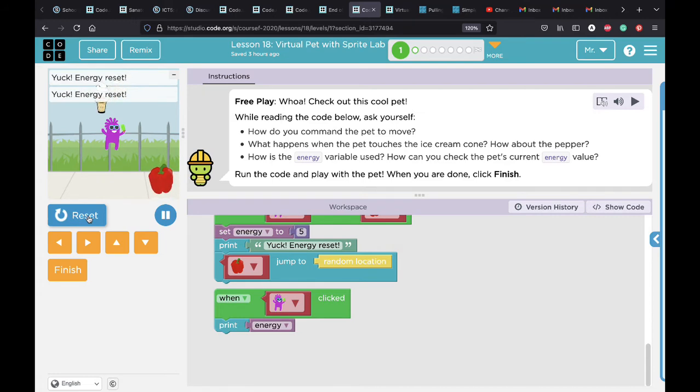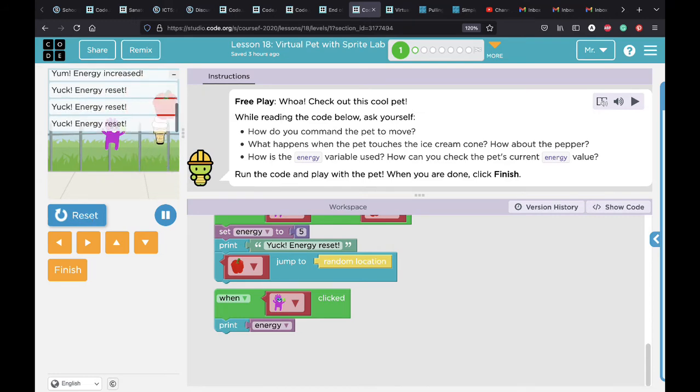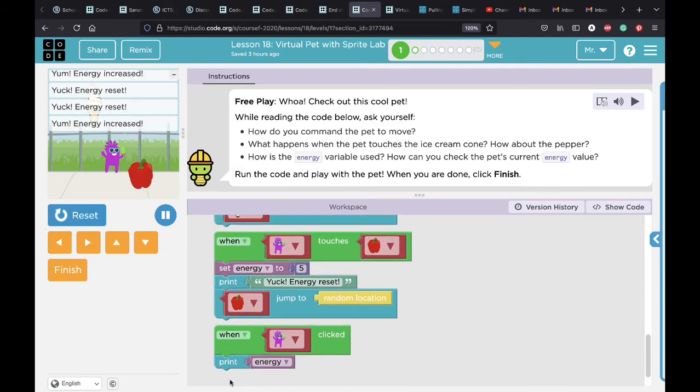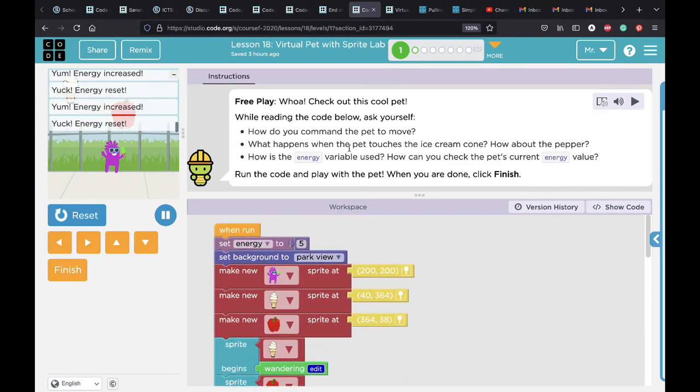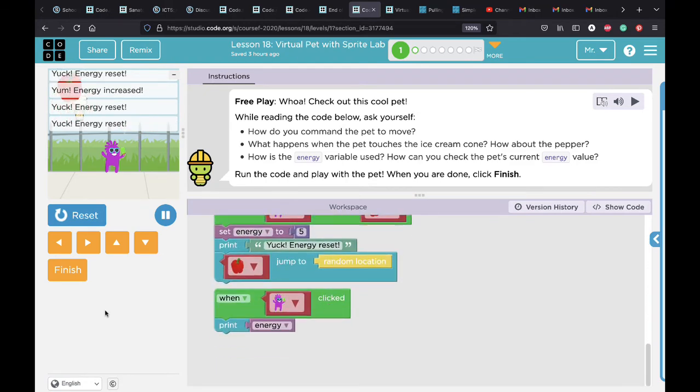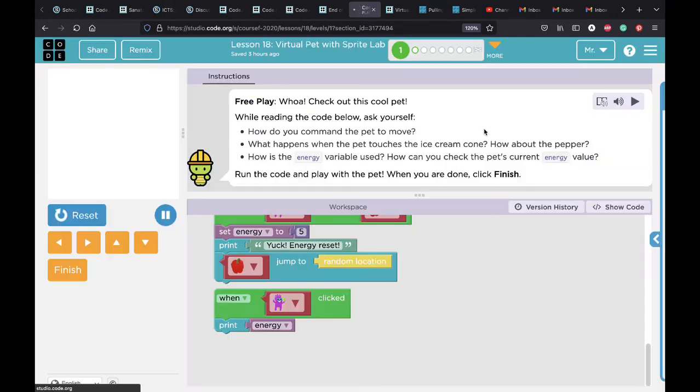See, when it touches, yeah. Okay, let me move up. See what's happening here. Okay, let's click also on this sprite. See, it's printing 5, 5, yak energy, 6, 6, 6, 6, 6. See, this is exactly what we wrote here. Just play with it and see what all this is, then when you are done just click finish. Let's go to puzzle 2.